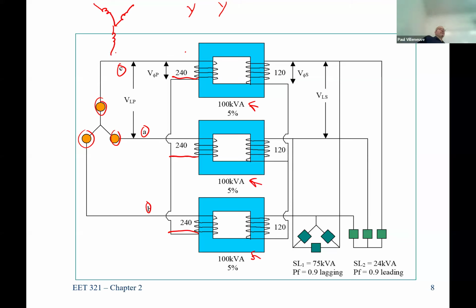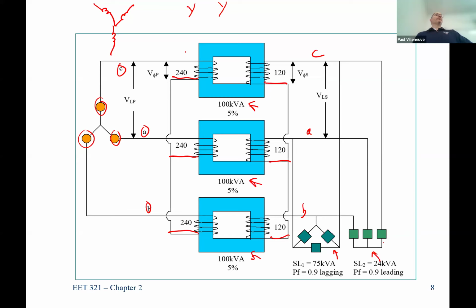Transformer on that side. The secondary side of the transformer, remember, it's completely electrically isolated from the primary side. So you can connect it in any way you want, Y or delta, doesn't matter. I want this to be Y, so I'm going to connect the three neutrals together as shown, and then I'm going to run out phase C, phase A, and phase B, and I'm going to run those to my loads. I have a delta connected load here and a Y connected load here.